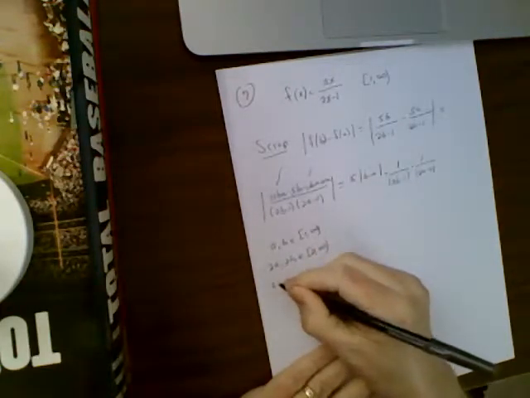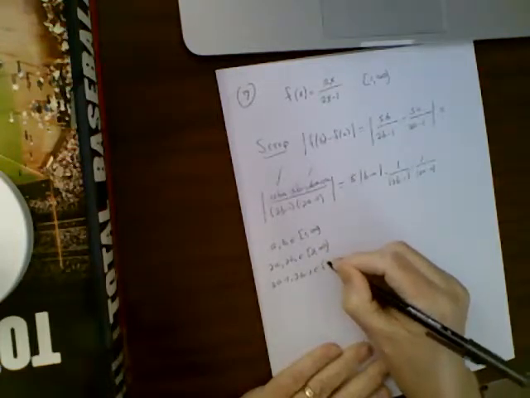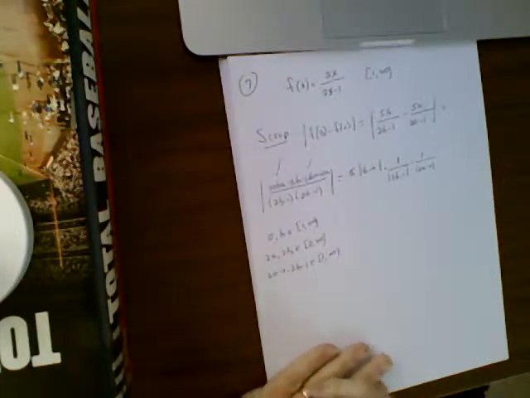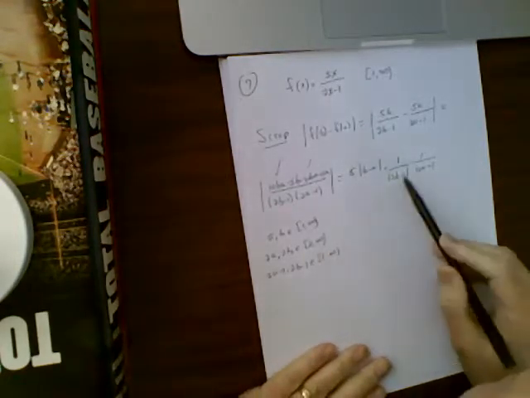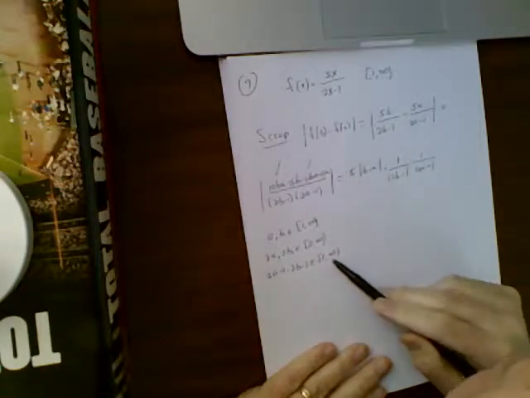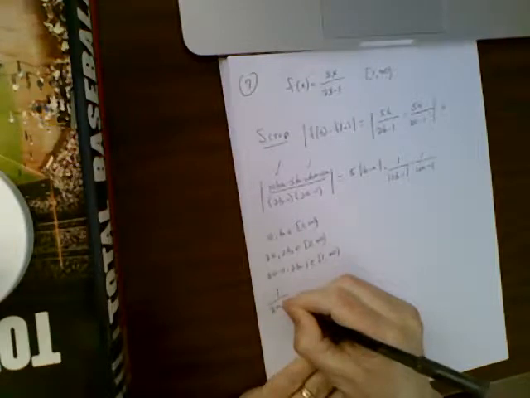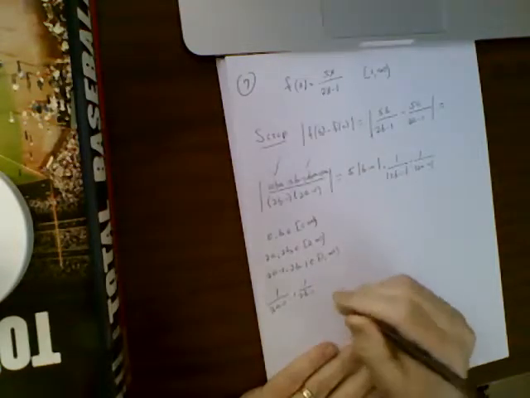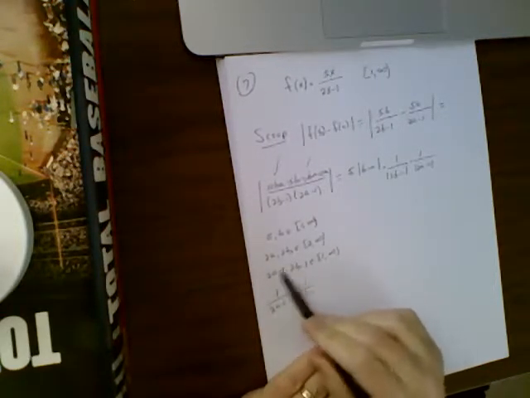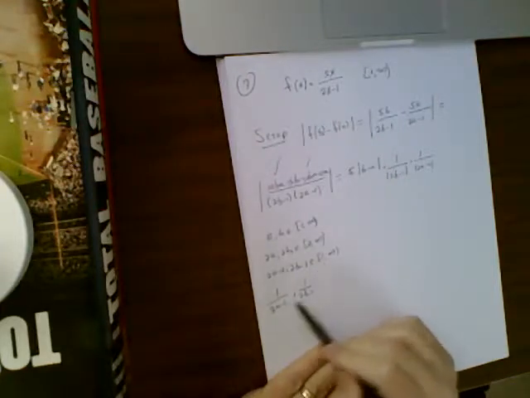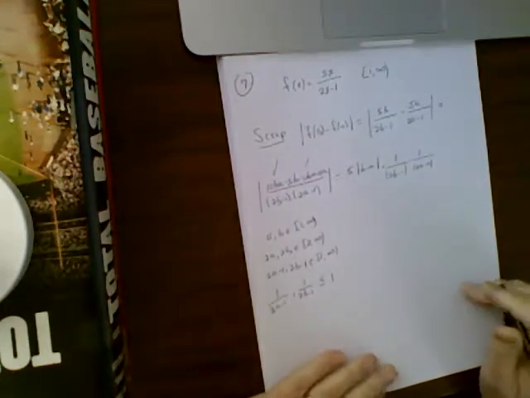That means 2a minus 1 and 2b minus 1 are in the interval from 1 to infinity. So this 2b minus 1 is greater than or equal to 1. This 2a minus 1 is greater than or equal to 1. So that says 1 over 2a minus 1 and 1 over 2b minus 1 are always, well again, since the numerators, the 2a minus 1 and 2b minus 1, are greater than or equal to 1, if you put them in the denominator, you get a fraction which is less than or equal to 1.